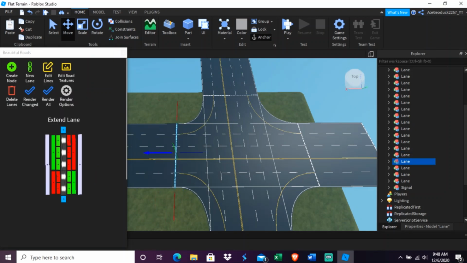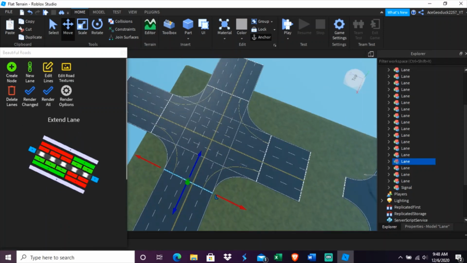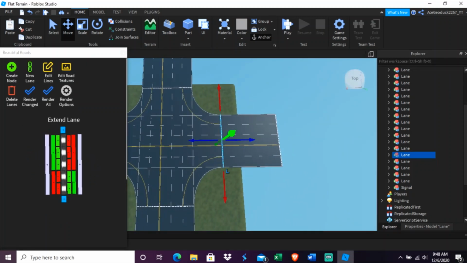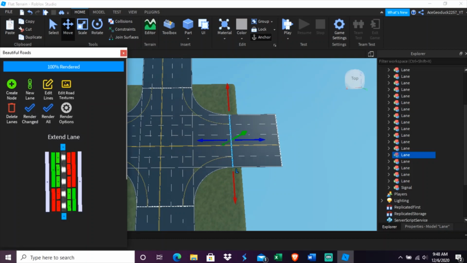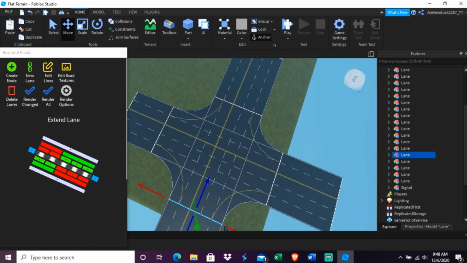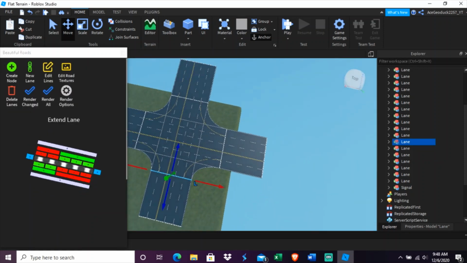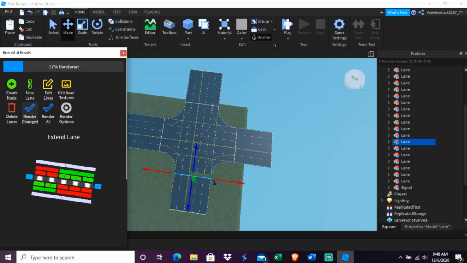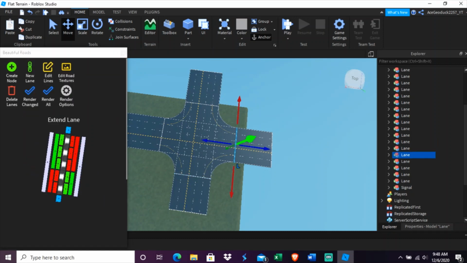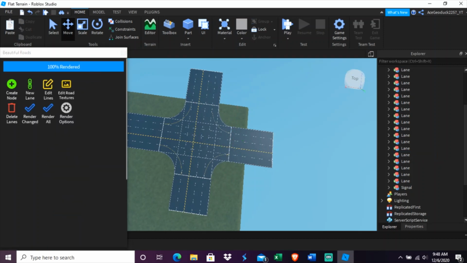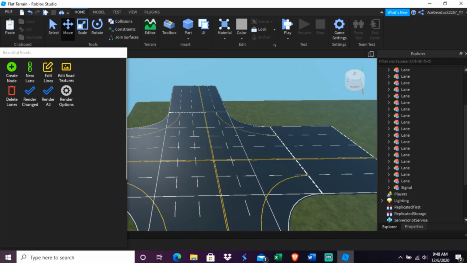There we go. Whoops. That looks pretty dang good. I'm gonna send this out just a little bit more. Nope, that's got grass. Push this one back a little bit. There, maybe. Oops, did not mean to do that. Control Z. There we go. Now we're talking. That looks a little bit better.